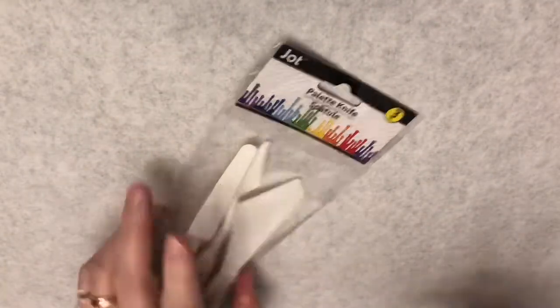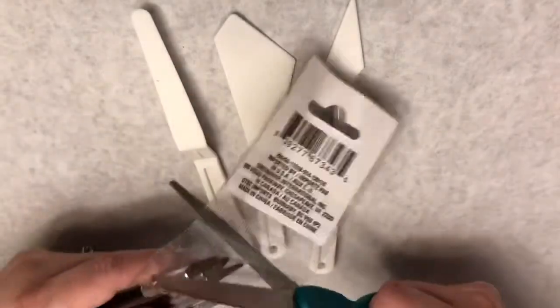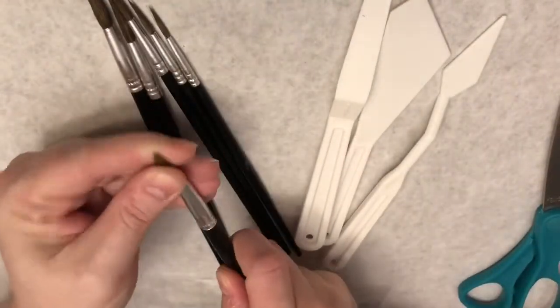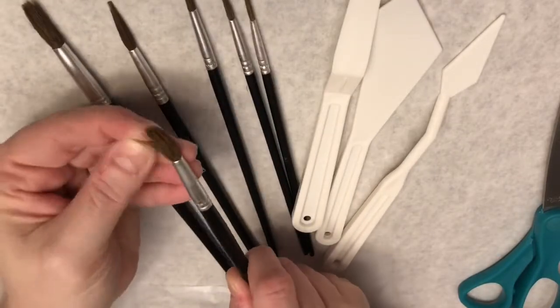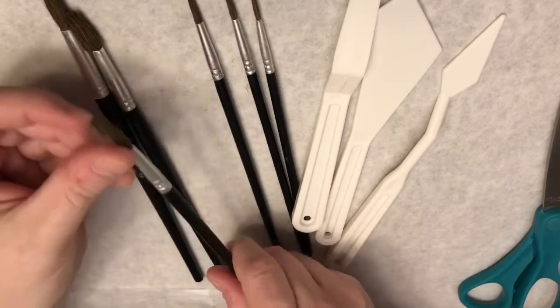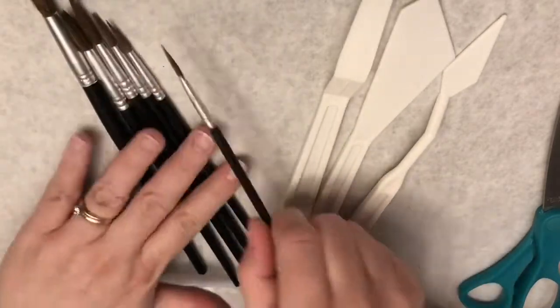I purchased the palette knives, which I've never used for a piece, and in fact, I actually did not use them for this, but I am excited to use them because they look like other palette knives that I've purchased in the past. But these brushes were very stiff and hard. A lot of the bristles came out. What I normally do is I wet them and try to pull as many bristles as I can out so they're not on my piece.